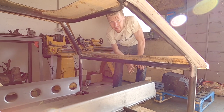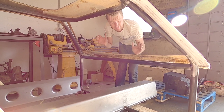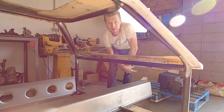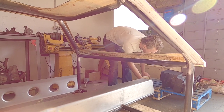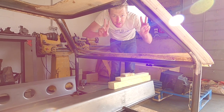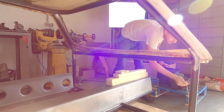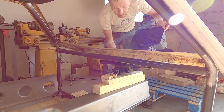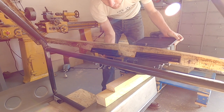When I planned this car out from the beginning, I had every single detail planned, and the heater that I actually spec'd was not this good. And when I found this one, I just couldn't believe how much better it was than my design. So we're gonna put some wooden shims in, bits of wood, just to hold it in place, and get the heater core itself and just pop it in. Like that, while chucking everything everywhere.